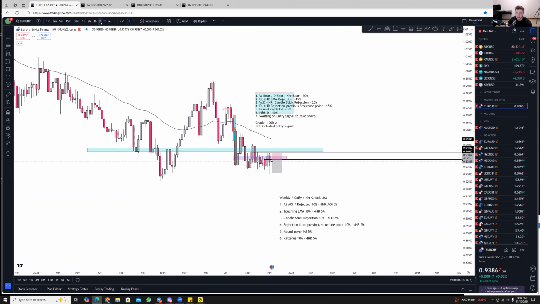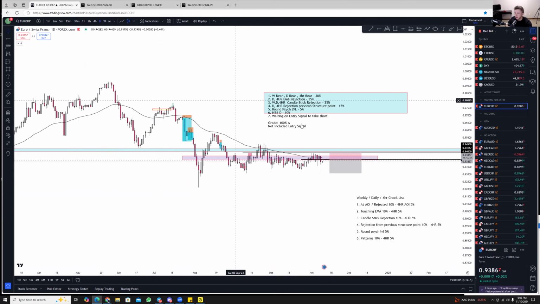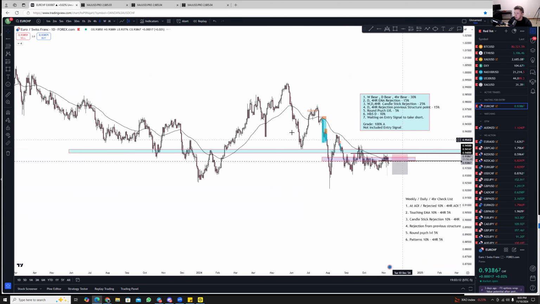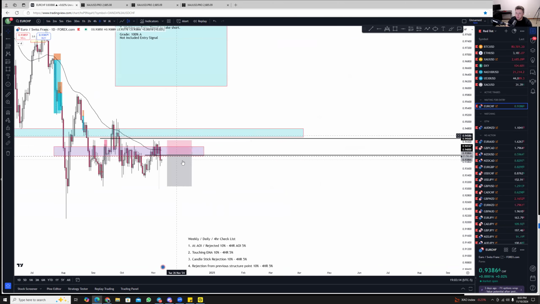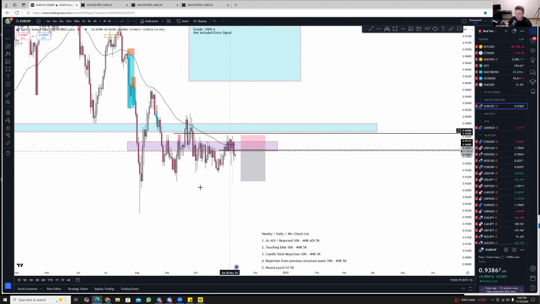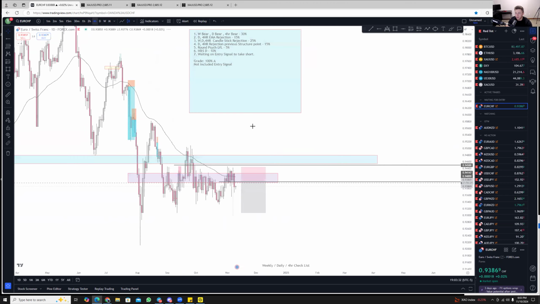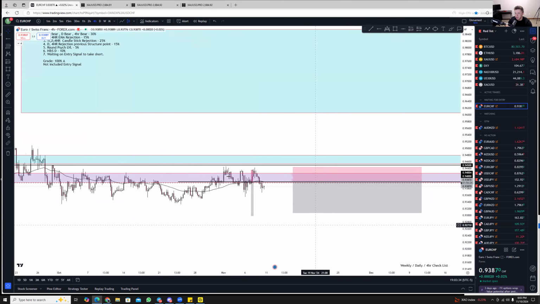Weekly is bearish. You go to the daily. Daily is also bearish. I don't know why I did that to my chart. And we're gonna find all new levels. I deleted all the levels off my chart and recharted all this. So here's your higher high, here's your higher low, here's your shift, here's your higher high, higher low, here's your shift. Now we're waiting on the retest. Daily is bearish, 4 hour is also bearish.